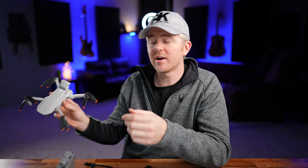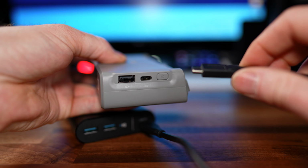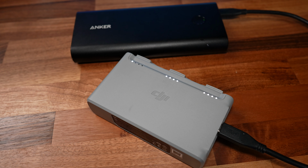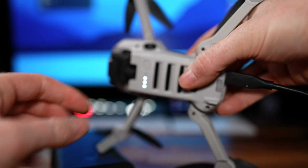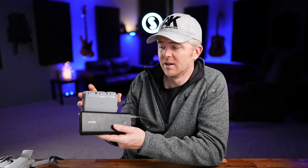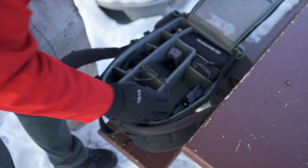And it's great because when you're out on the go and you want to recharge your batteries, you simply pull it out, pop it in the battery case, connect the USB cable, it's USB-C, and connect it to the battery bank. And just like that, you are recharging your batteries that can be sitting in your camera bag or sitting in your car or anything like that. You can be miles away from power and not even worry about it, because this battery bank will give you at least 3 more, but I think I've gotten almost 5 more battery charges out of this from just 3 batteries. And in the case of the Mavic Mini, that's over 2 hours of flight time, which is insane.